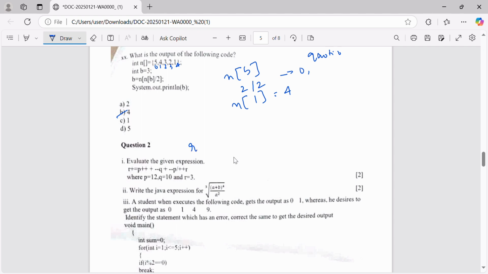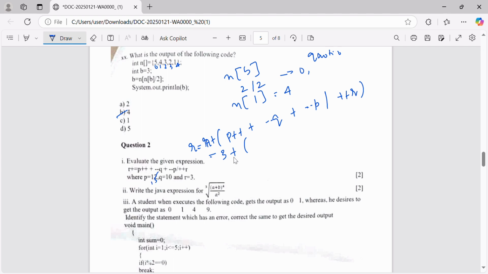R is equal to 3 plus P plus plus minus minus Q plus minus minus P divided by plus plus R. So what's the value of R? The value is 3 plus P, this is post increment, P value is 12. It will become 13 later.